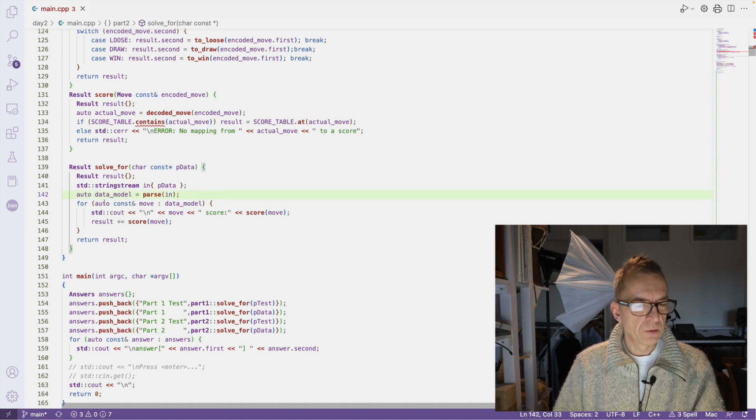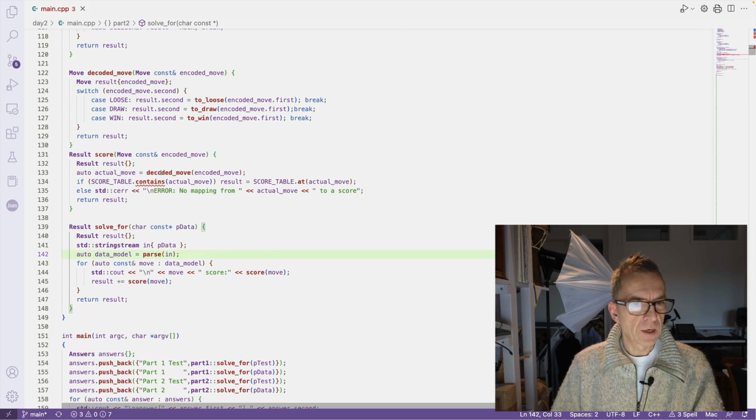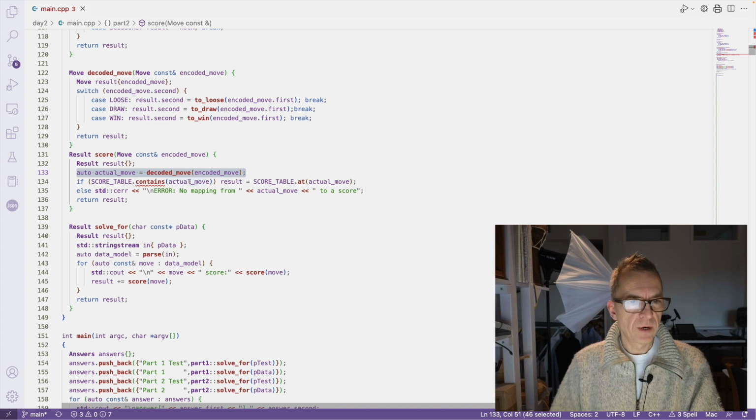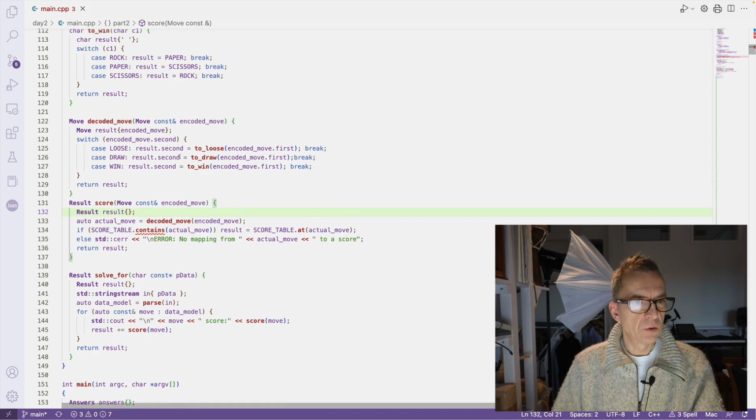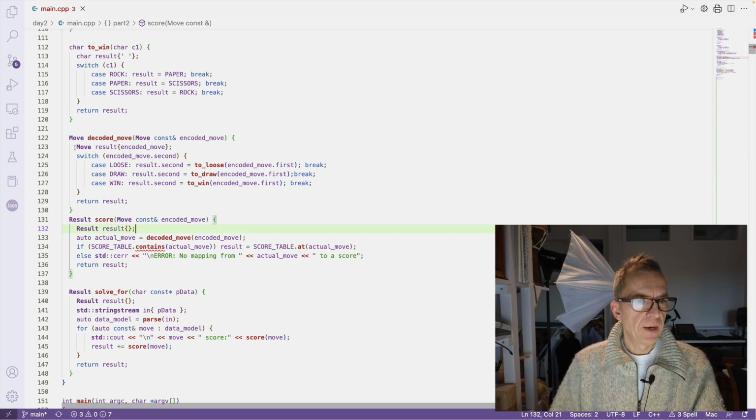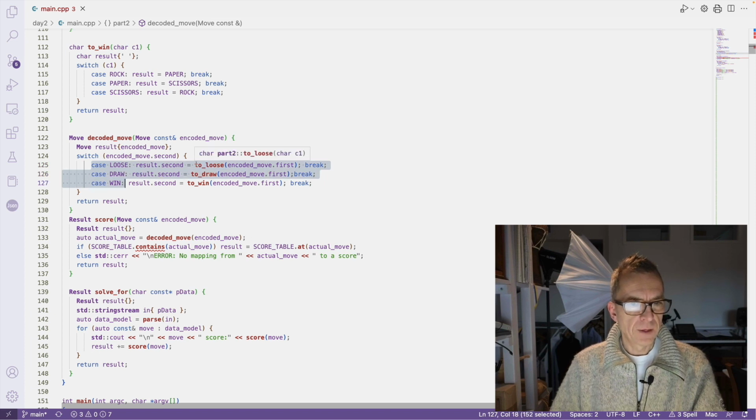I parse into a vector of moves, and then I loop over the moves, and I call the score. But the score now first turns the move read from file into an actual move. So I added this decoded move function, and then I just count the scores as normal in part 1. The decoded move checks if I should lose, draw, or win, and then calls these to-lose, to-draw, to-win transformations.